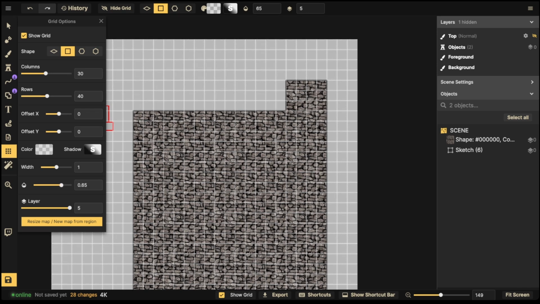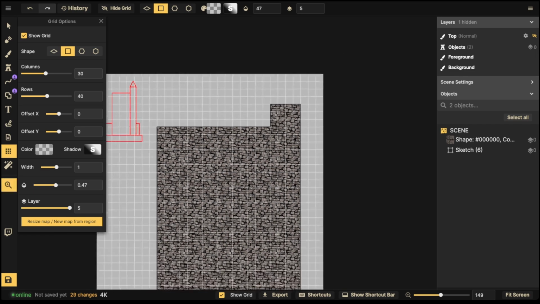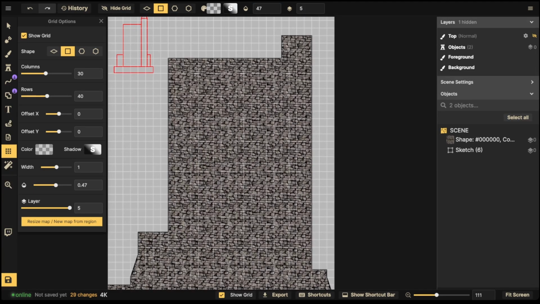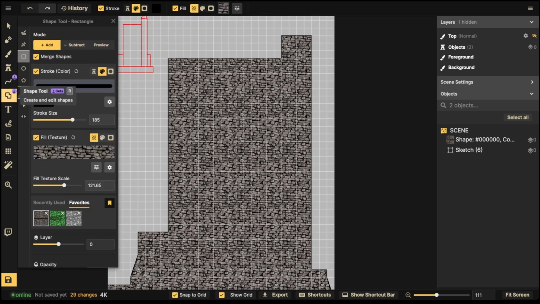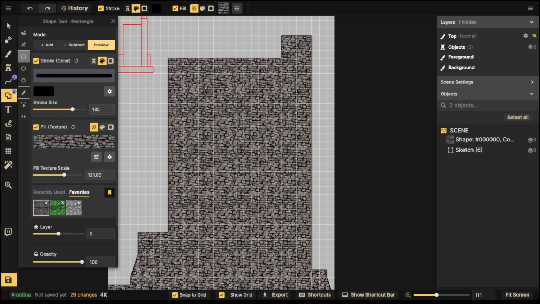All right, here's how we're going to go about doing it. This way I can see the grid, and now I can decide on the increments for how big each room is. So what I'll do is choose the shape tool. I'll go to preview. That way I don't accidentally delete stuff that I don't want deleted, and I can edit it as need be.